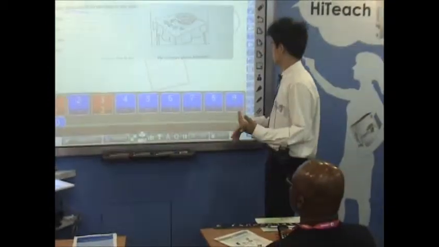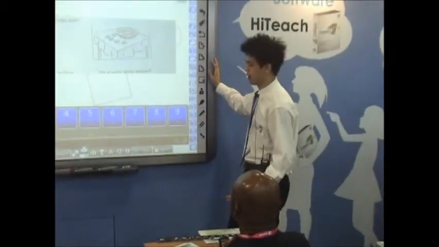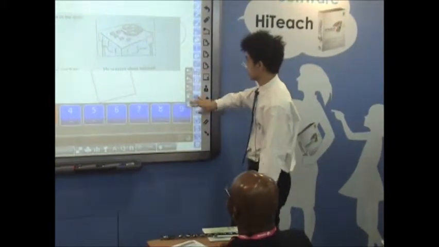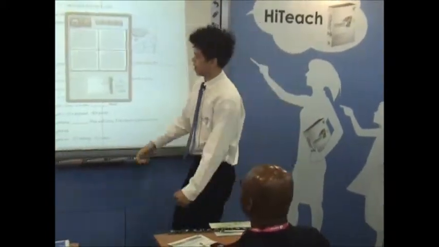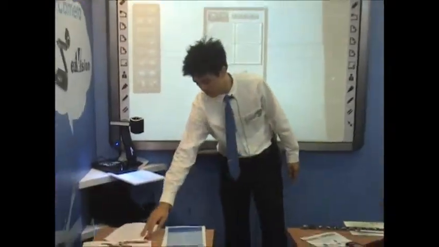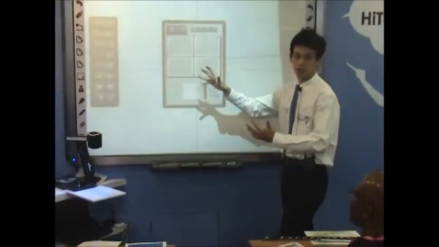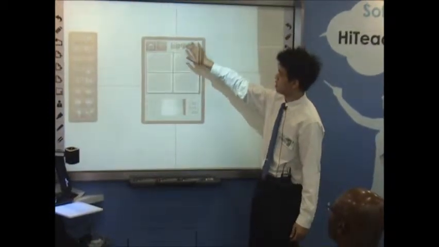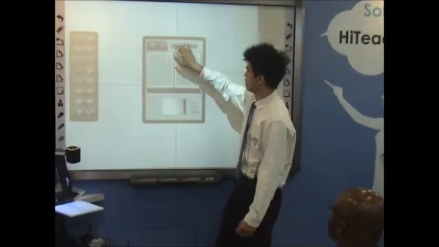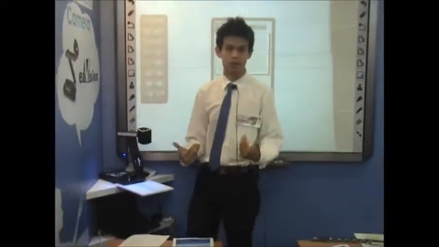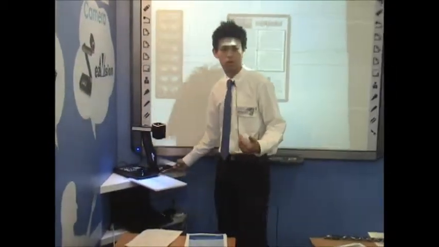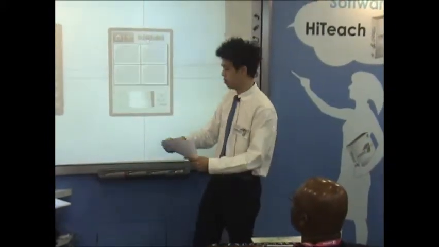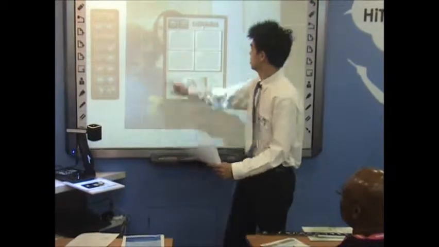And right now I'm going to show you more about our document camera. There are some cool functions. This one, we like it. It can put several pictures into one board easily. Like there are 4, 6, 9, and 2. Right now I'll do 4. So for example, right now I'm an art teacher, and we're going to show you guys 4 pictures. And I'll simply go to this mode, put the pictures on, click.